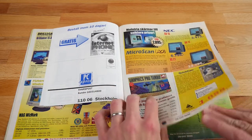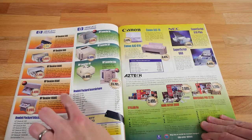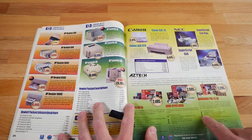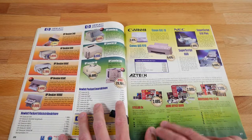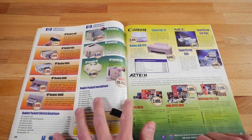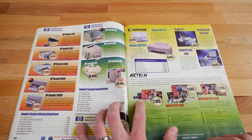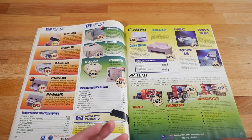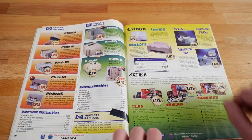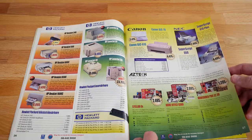The Mach 64 was in a lot of pre-builds of the era. Printers again — pretty sure I had the 850C. And here's some cool all-in-one multimedia expansion kits. Aztec would come with a CD-ROM drive, software, sound card, and speakers. So if you had a computer that was lacking all those things, you just buy this kit, smack all the stuff in your computer and bam, you had a multimedia computer — that was the idea. It was a cool way to get your computer upgraded.